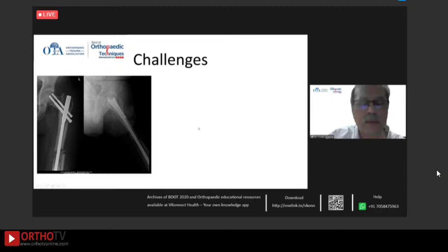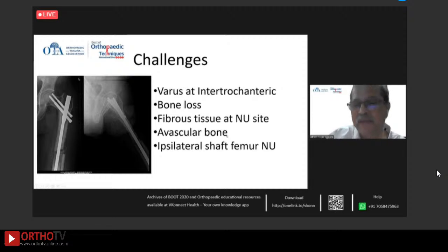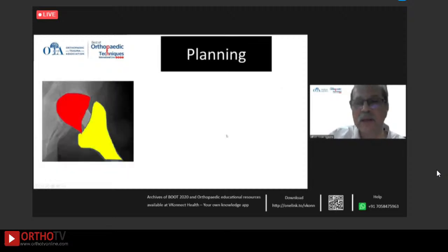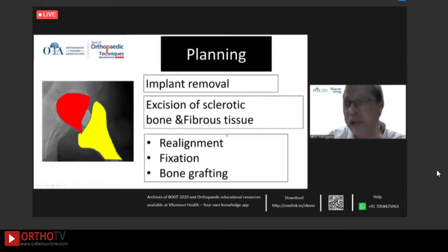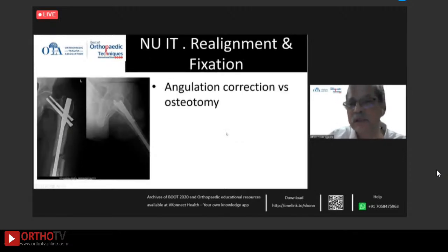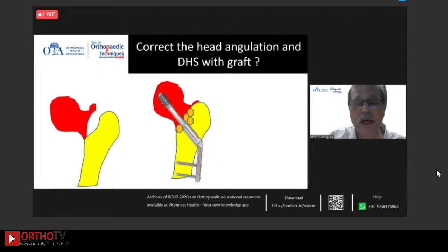So, of course, the challenges were varus, bone loss. Obviously, there's bound to be fibrous tissue at the non-union site and avascular bone. And of course, we have an ipsilateral femur. So, obviously, one needs to remove the implant, excise the sclerotic bone and fibrous tissue, and we need to realign, fix, and graft. The question was, do we do an angulation correction osteotomy, and whether we use a single implant or a double implant or replace?